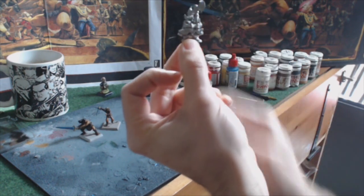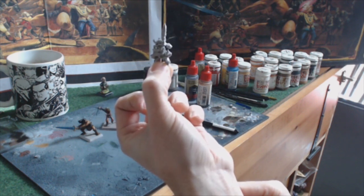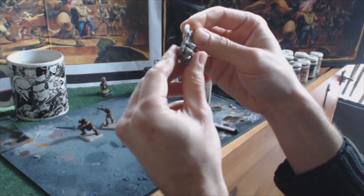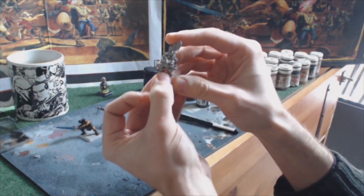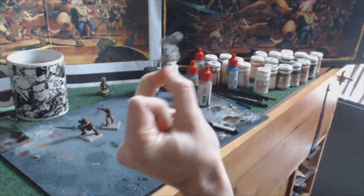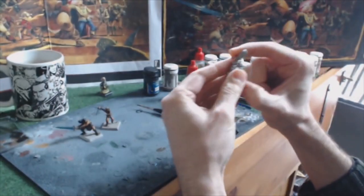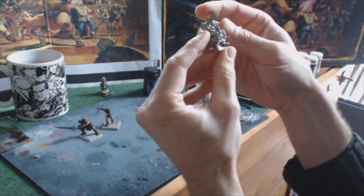I have got Grimbrondil, the White Dwarf. This one was the 200th anniversary, 200th edition of White Dwarf special release figure. You can see bits of paint on there. He has been painted before and has been stripped again and is back in my lead pile. So that's the miniature that I've had sat unpainted above my desk for the longest. So he's hopefully going to get some paint in the next year. Hopefully the next week. Next week.